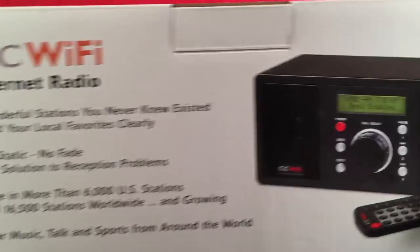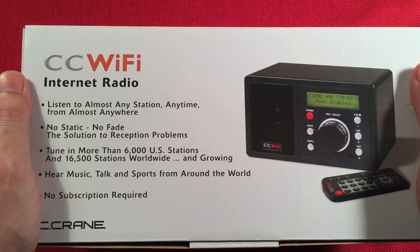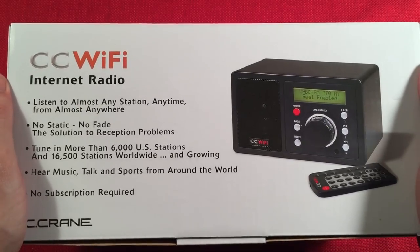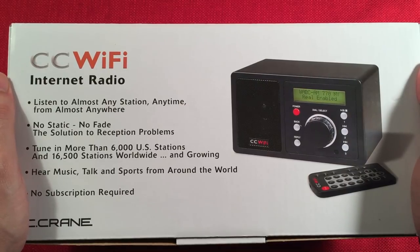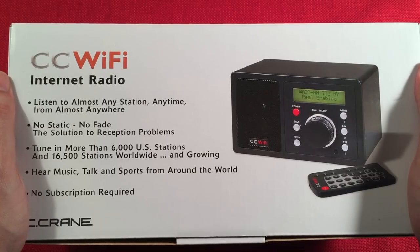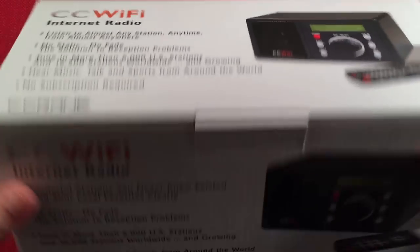Wonderful stations you never knew existed — and that's the main reason. It's like a device for exploration. We have our shortwave portable radios, our AM radios, and it's always like an exploration expedition when you turn it on and you're hunting for the elusive station. Here, I'm going to different countries, different locations, finding odd stations that are almost like pirate stations in themselves. So let's explore this together and see what we can get done.